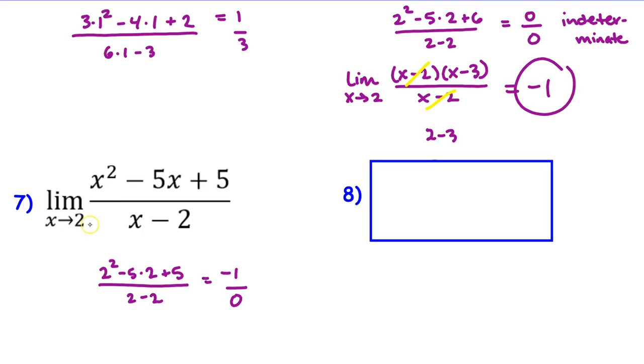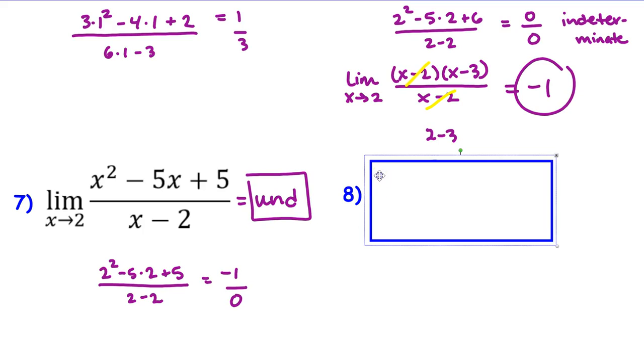Basically, remember, we're not really at 2, we're just really, really close to 2. So this denominator is not really 0, it's really, really close to 0, meaning it's infinitely small. And if you take negative 1 and you divide it over something infinitely small, you're going to get something infinitely big. Now, depending on what side of 2 we're on, if we're a little bit more than 2 or a little bit less than 2, we might be getting something really, really big, infinity, or really, really big negative infinity. Either way, it's not finite, so we're just going to say this is undefined. 0 on the bottom, something else on the top, undefined.